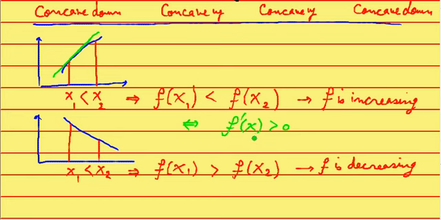Okay, so that's going to be our main tool. If you want to check to see if the function is increasing, check its derivative. If it turns out to be positive, then it is increasing. Same story here. If a function is decreasing and it is differentiable, meaning it has these tangent lines with defined slopes, then the slope of these tangent lines is going to be negative. So the signature of a decreasing function is that its derivative is negative.